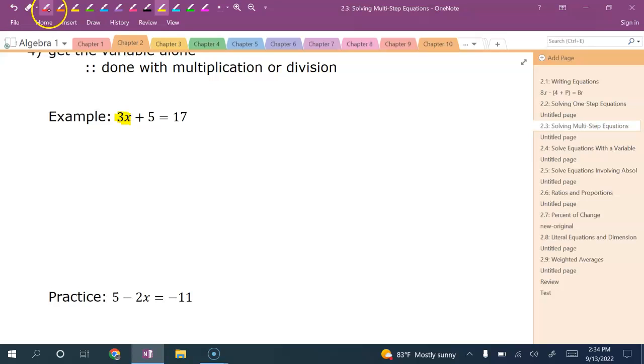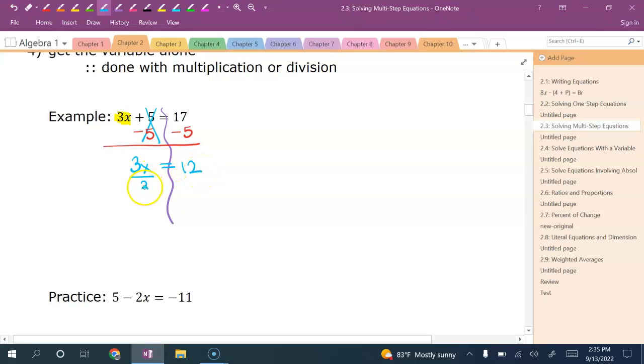So you want to start by subtracting this 5. Why subtracting? Well, because it says plus 5. So I always want to do the opposite of what it starts as. Again, in the past we drew our river. If you still need to do that, that's fine. So 5's are gone. You bring down your 3x. Bring down the equal sign. 17 minus 5 is 12.